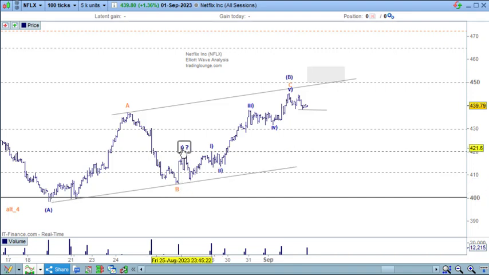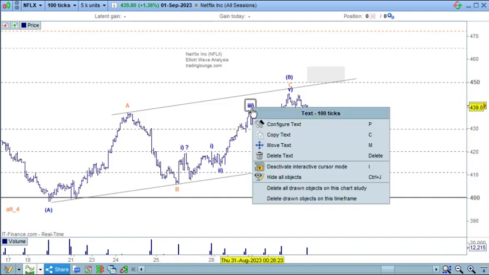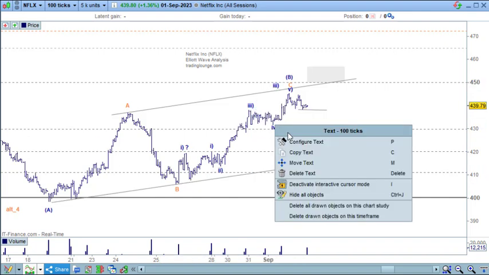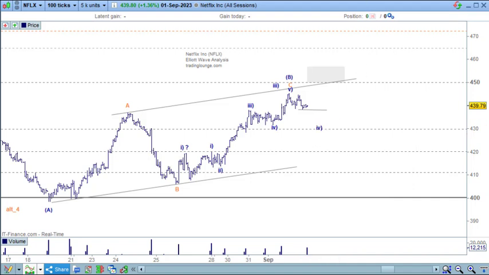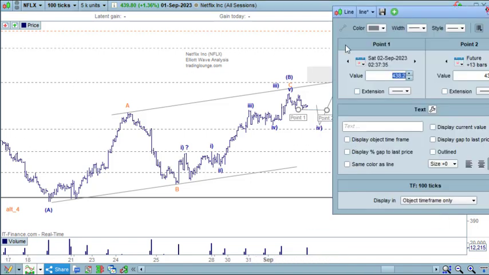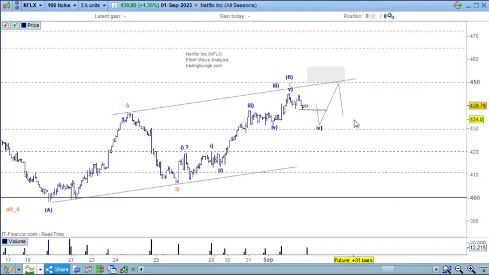So I may need to look at that as 1 and 2 here, which would force this to be wave 3 up here and wave 4 to come back. So even if it does break lower here, it may just come down to the wave 4 of one lesser degree and then push up here. But I think that we do need to look at the short trade here, because this is just a little short trade, because anything below this here would bring us down lower anyway, and we can manage that risk at that point.